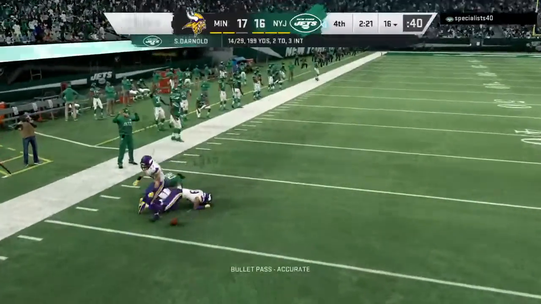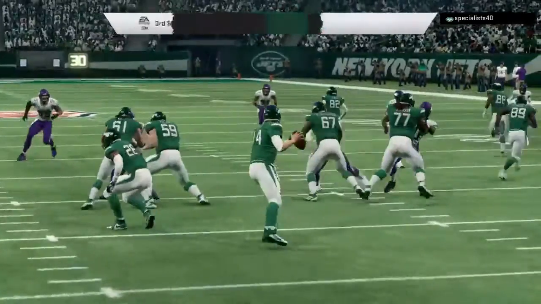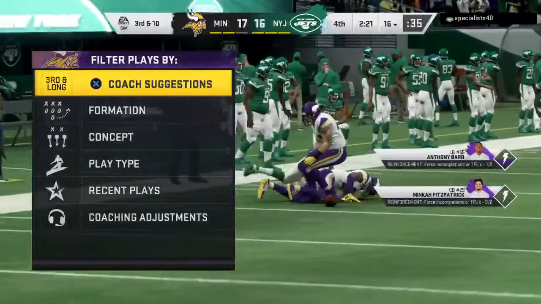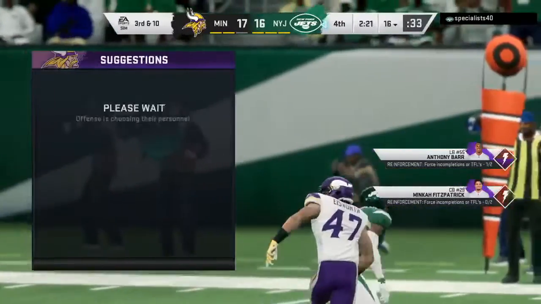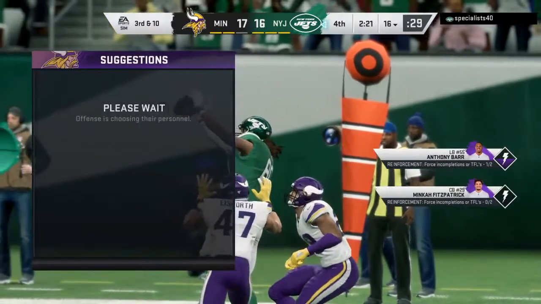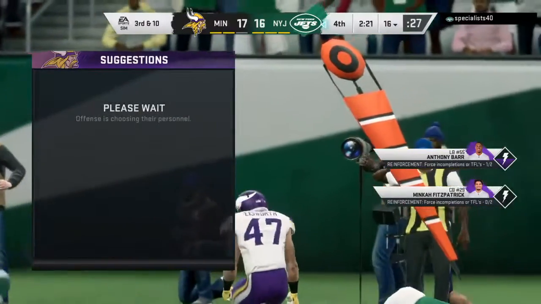Darnold now to throw. And that is incomplete. A lot of force bearing down on him there. He could not hang on. It's 3rd down. That would have been a great catch, but it's real difficult to hold on to it because it was contested all the way. Would have been a great play if he'd been able to haul that one in.